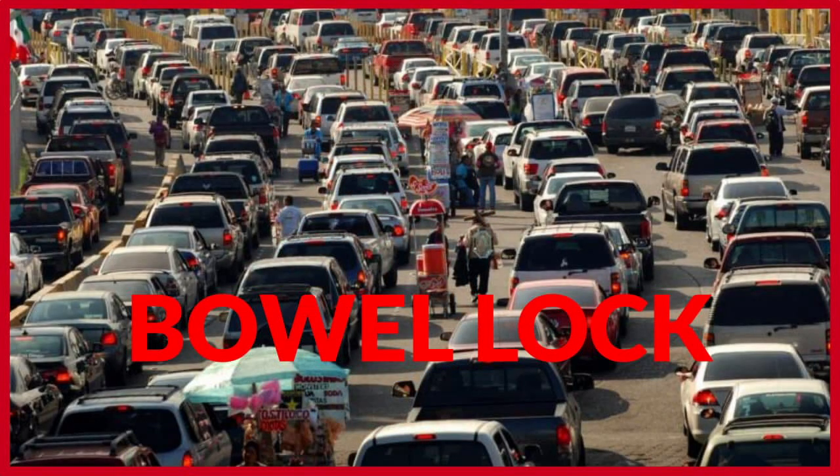And then also take a look at the Ultimate Coffee Enema. This is a good place to start. Understand something, everybody. Most of the population has bowel lock. What does that mean? Well, just because there's traffic coming into the city doesn't mean it's not backed up all the way for 100 miles. And get that. But you know what? You're so used to feeling like you feel that you call it normal. I call it abnormal. Okay?